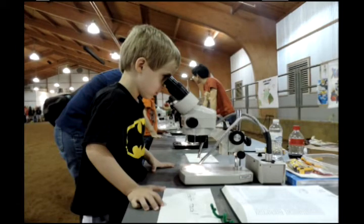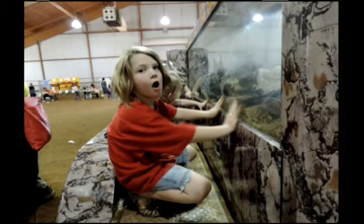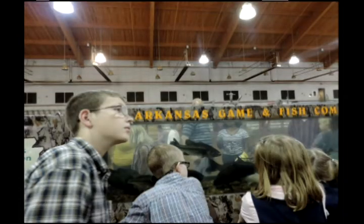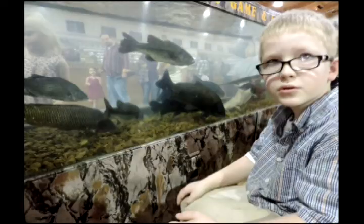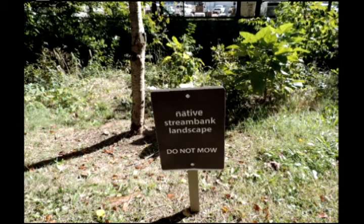This little guy's using one of these highfalutin microscopes. When you and I got to use them as children or even in college, they weren't electronic and super. No, they sure weren't. I'm really impressed with the fish in that tank. And here you can see kids on both sides looking through. I see a largemouth and a gar and what we used to call lion sides or Kentucky bass. Yeah, Kentucky bass. They always have some nice fish in there, sometimes extremely large and so forth.